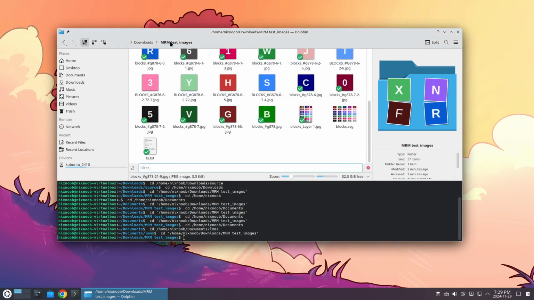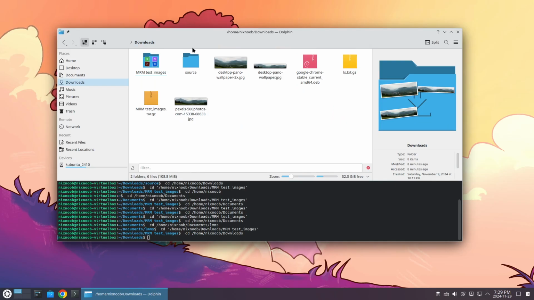So up here's our location bar. It's going to show us the last directory a lot of the times. And to change that, if I click in here, it's going to give me the full path and I can copy and paste it, but I prefer just to have it like that all the time instead of having it go to the buttons. And that's a personal preference.